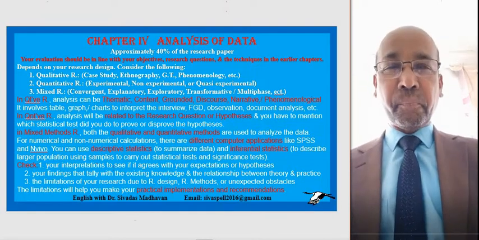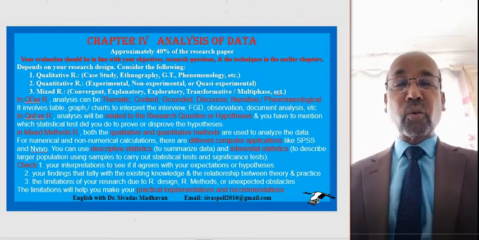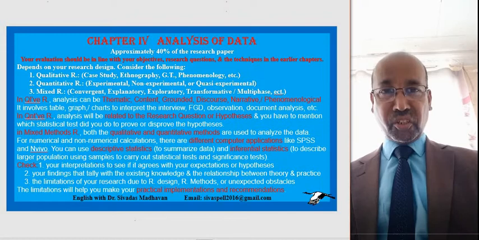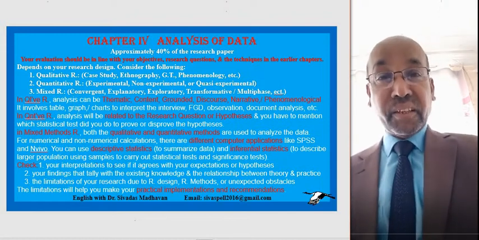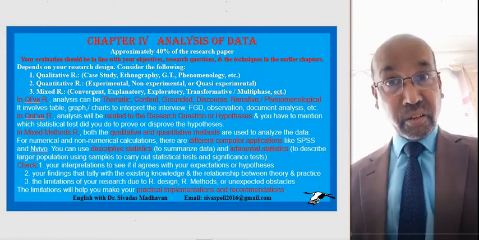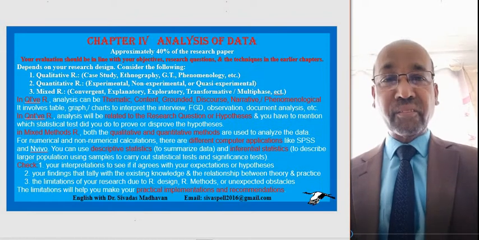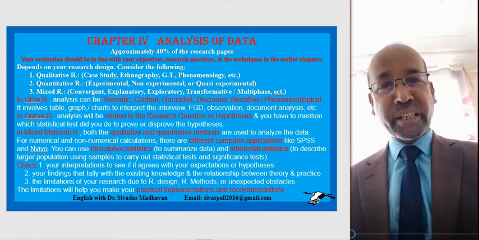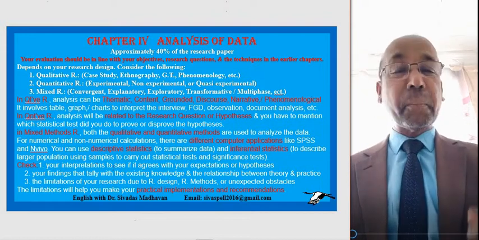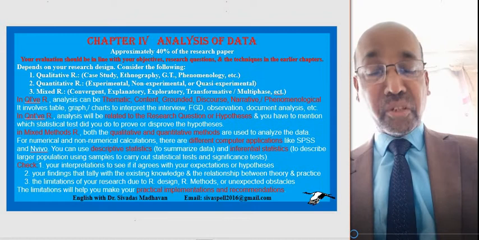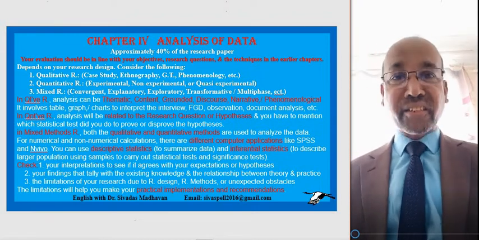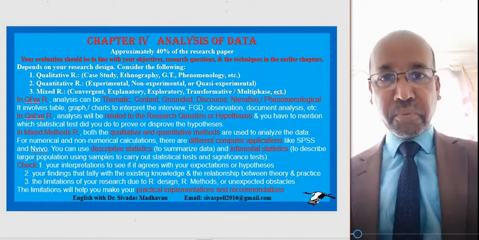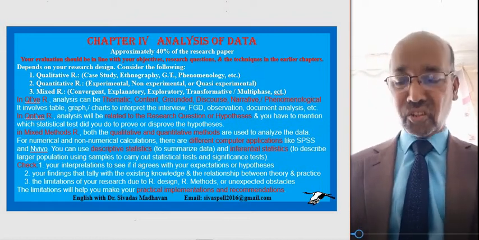And the third type is the mixed methods. Mixed methods means both the quantitative research and qualitative research will be there. That means the elements of quantitative and qualitative research will be there. That means you will deal with the ideas, opinions, views, etc. like qualitative research, and you will have the numerical calculations like quantitative research. That means it will be a mixture of both qualitative elements and quantitative elements. And it will be mixed methods, will be convergent research, or explanatory research, or exploratory research, or transformative research, or it can be multi-phase. So there are different types of mixed research which students select or the researchers select.